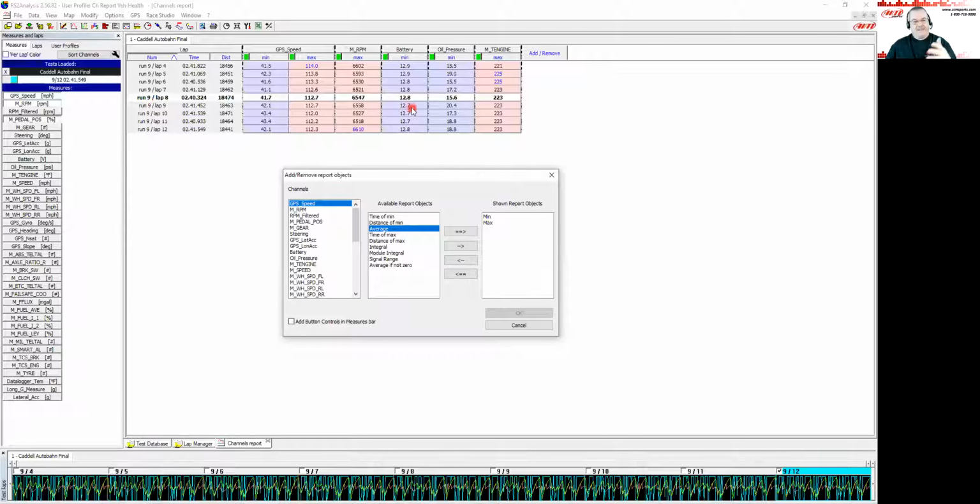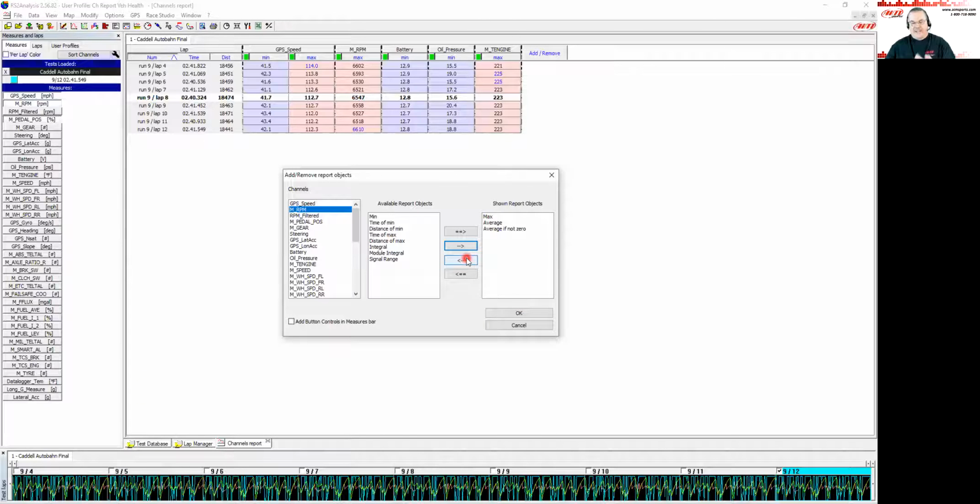So let me clear off some of these different values. I always leave speed in my channel reports. It's a money channel to me, and it's in all my graphs, it's in all my reports. It just kind of helps me see base everything and see everything. But on RPM, I'm going to leave max on there, and I'm going to bring in average RPM, and I'm going to bring in average not 0.